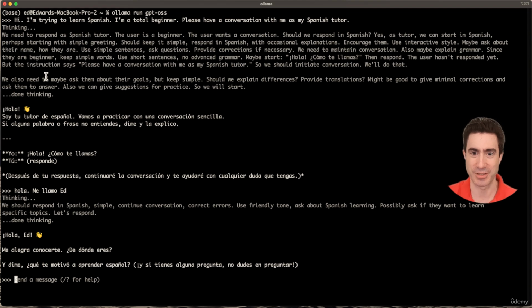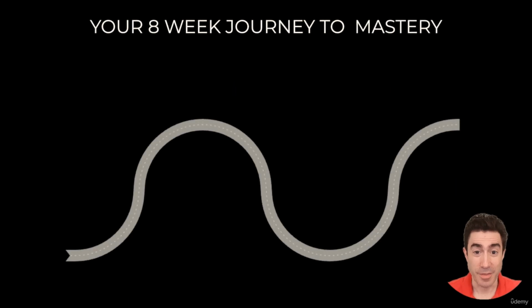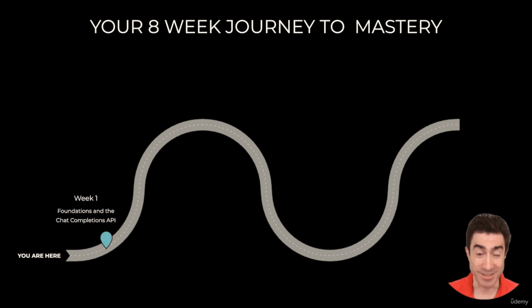locally on your computer. Now, I'm hoping you've had a really enjoyable rabbit hole experience of trying out different models, experimenting and being enamored by the power of these things. But I have to pull you back. It is time now for us to talk about everything that I've got in store for you for the next 8 weeks. And this is a timeline that I'll be showing you frequently. It's a timeline that shows you where you start over on the left and the 8 weeks that I have in store for you.